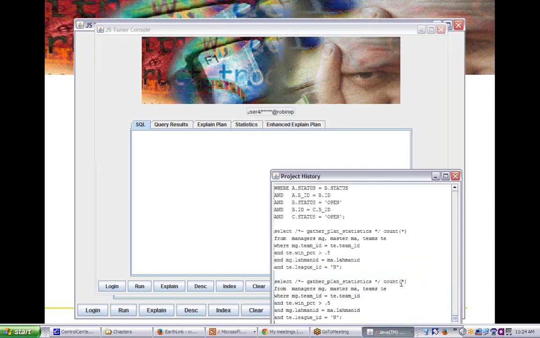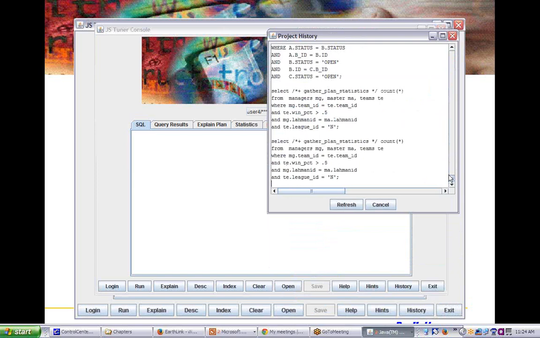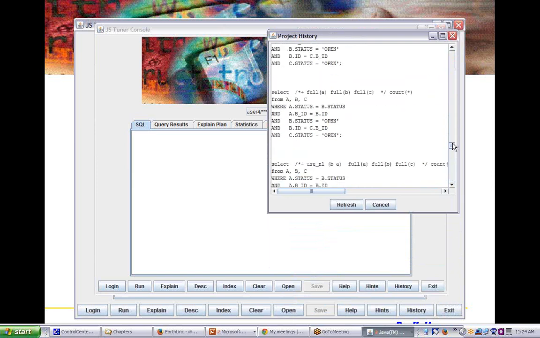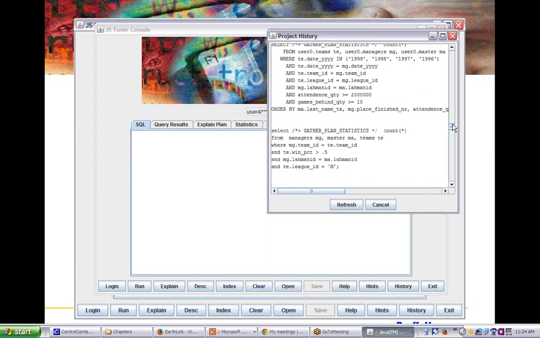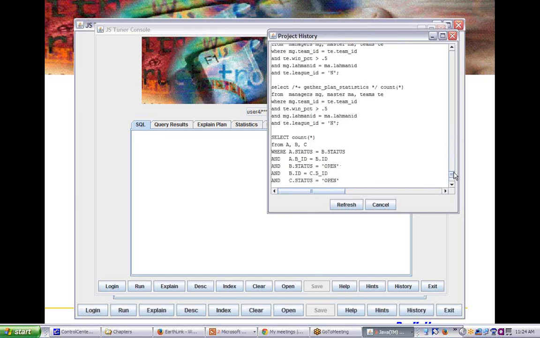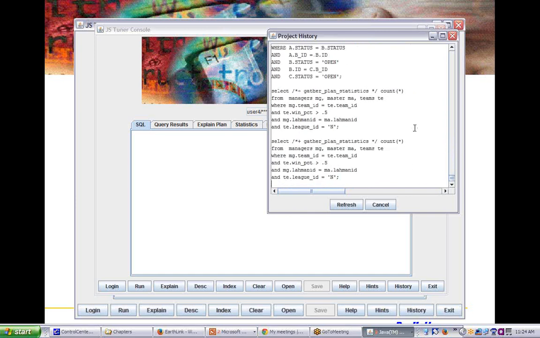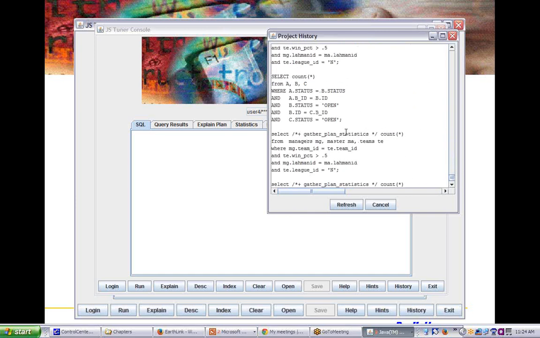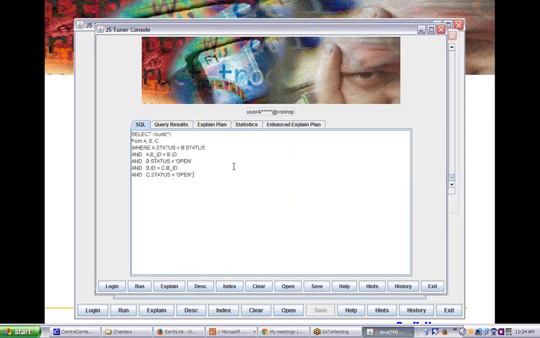So I'm going to open up the history file, and you'll see, by the way, these are just text files out in that home directory, and you can just edit them. See, I need to clean this out. There's a lot in here. So let me first pull up a SQL statement. We'll just go with this ABC one here. Right mouse click, copy. Right mouse click, paste.